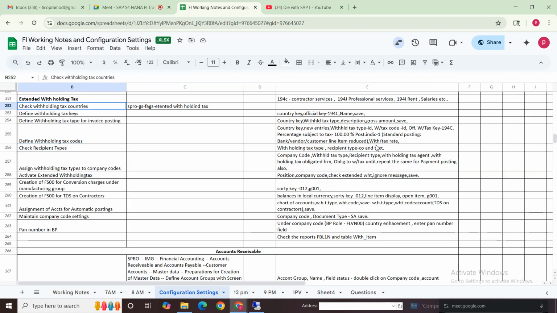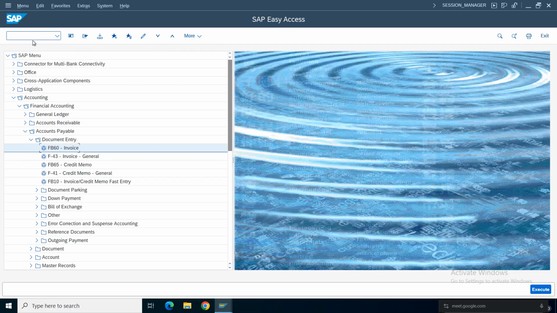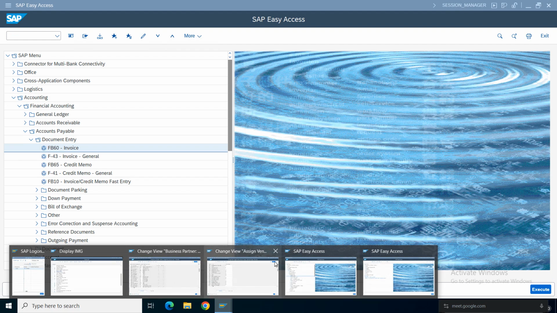What activation we missed then? Let us go back to the configuration once. We'll review once. Anyone want to give me some advice? So we are already in the configuration node, right? We'll use the same node.